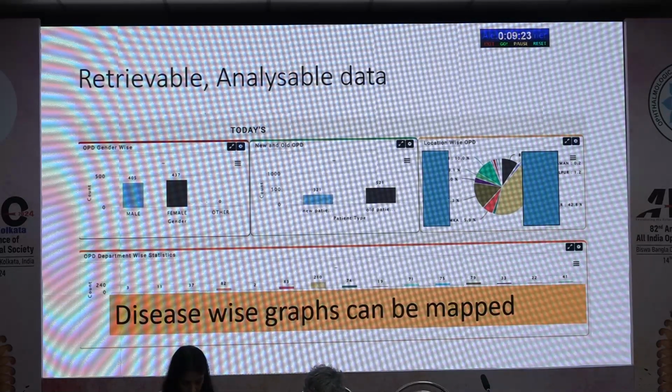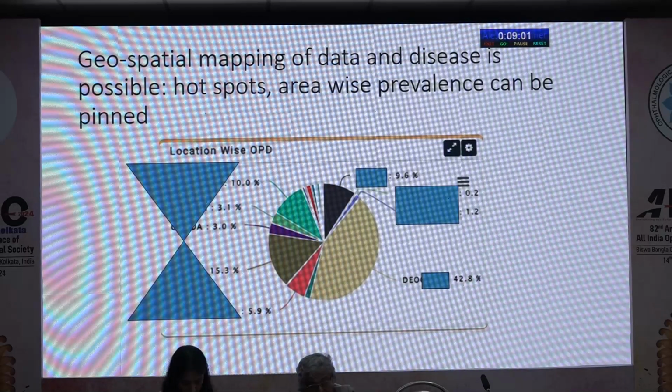So this one is for individual specialities, but we can have it mapped even for diseases. Those bar diagrams can show what is for allergic conjunctivitis, what is for cataract, what is for glaucoma. So you get all that data, so you do not have to spend time and your brain over that. The app will be providing you that. That can be a good research tool as well. So as I said, geospatial mapping, and from region and disease wise, you can get those data very easily.